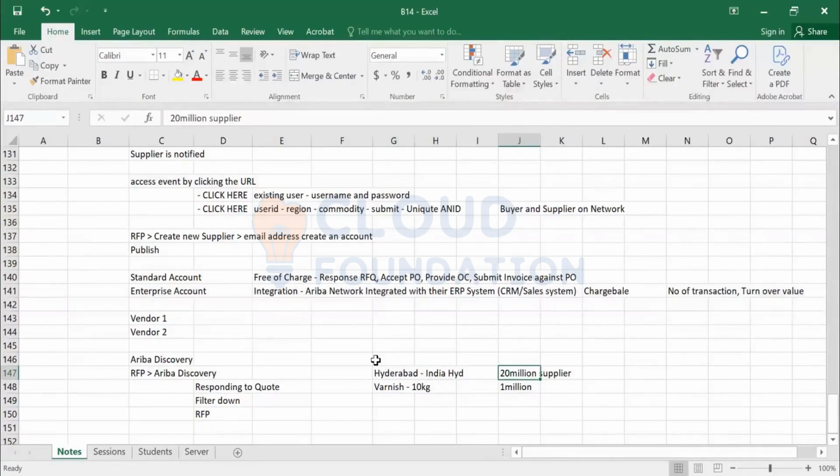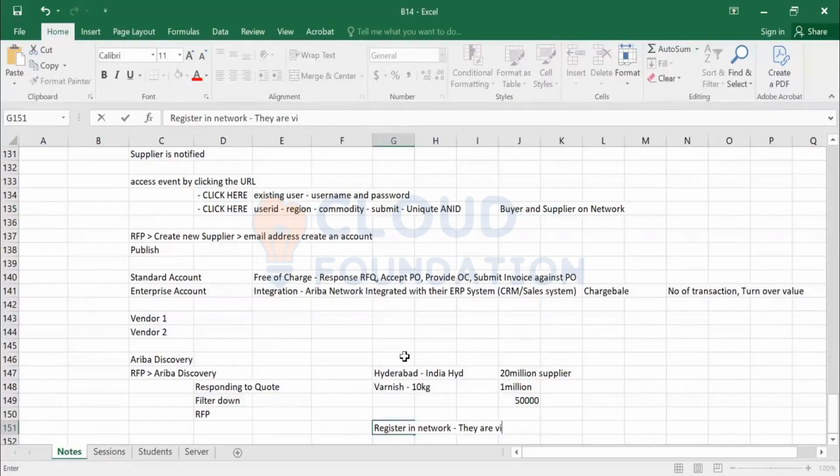I am just giving a hypothetical example. Out of 1 million, the people who supply this niche may be 50,000. When these 50,000 suppliers register in the network, they have an option whether they are visible to the public or accept Discovery postings.